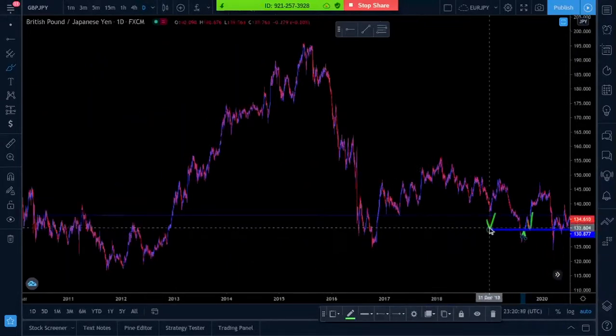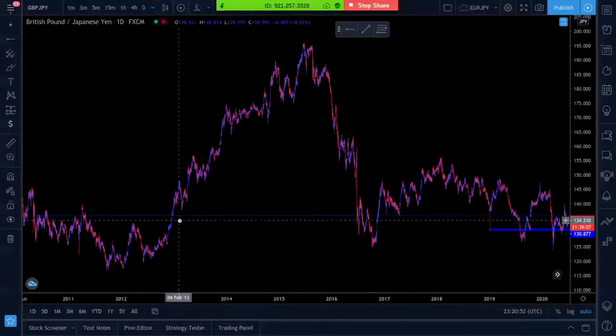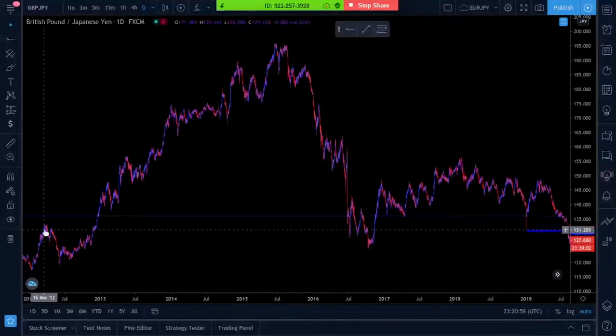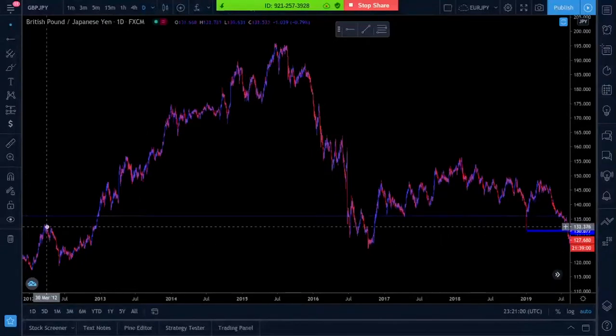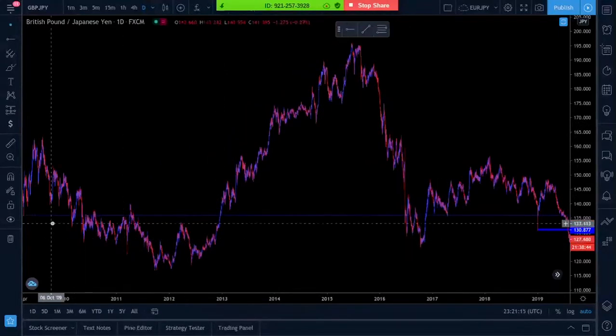Oh, apparently I could zoom out more. Am I going to zoom out that far? We don't need to go back to the 1990s or the early 2000s, guys, to try and read the market. Like I said, the furthest my mouse can go, it's probably like 2009 if I keep on going. Yeah, 2009.